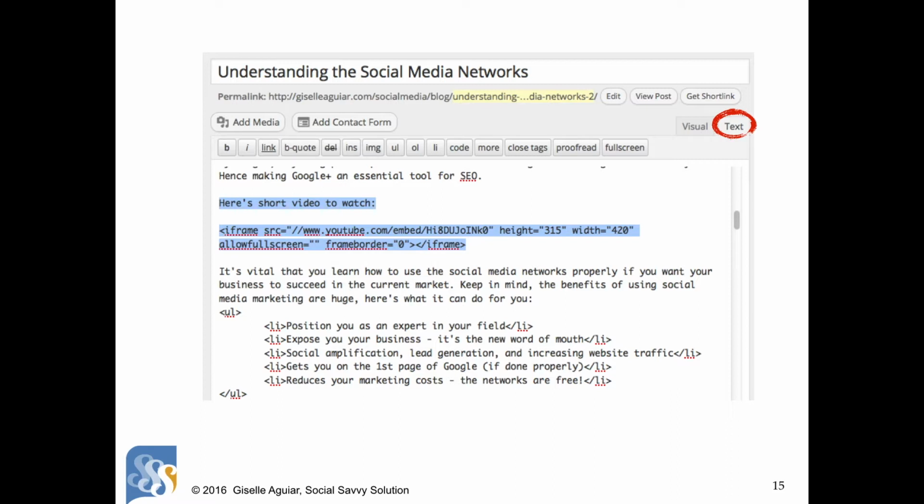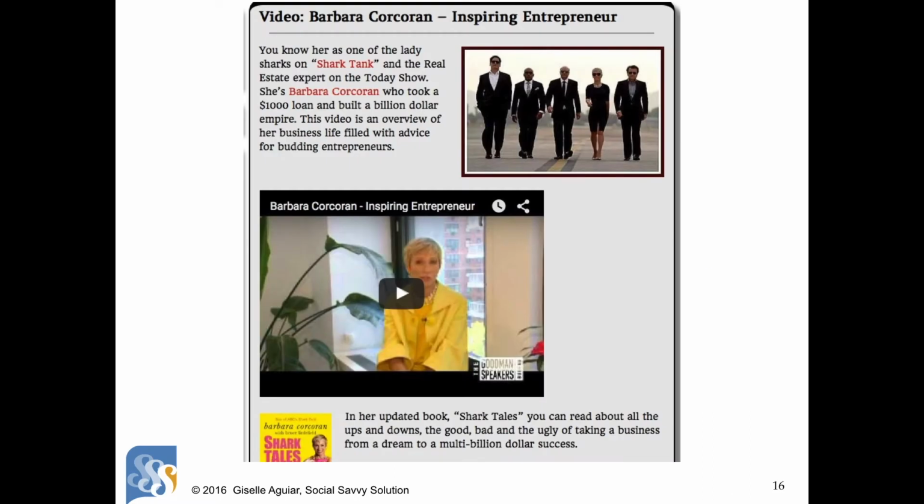Write an introduction to the video above where it's going to show, then a summary of the video below it with relevant keywords. The search engine doesn't see the video, but it reads the text. We'll have more detailed how-to videos demonstrating this and how to blog on WordPress. And this is what it looks like. A visitor can view the video on your blog or click on the video to view it in YouTube. You are not stealing the video. All you're doing is sharing the link to their YouTube channel.